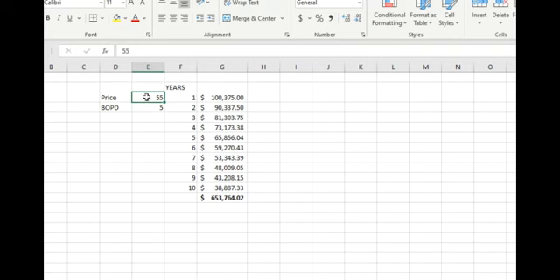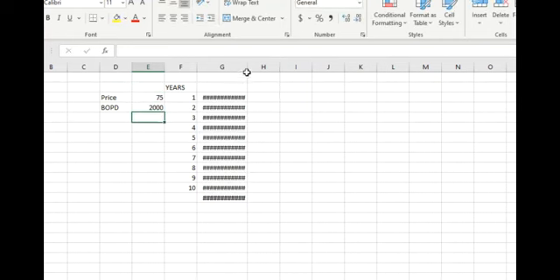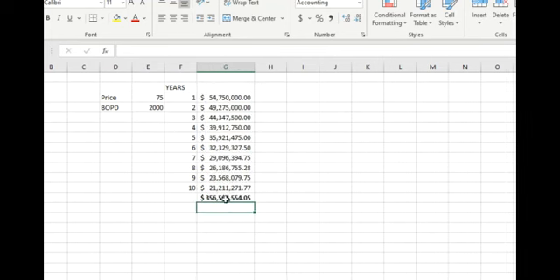This is very generic, but it's a cool little thing you can make and save, and then you can just, like I said, go back and change this $75 oil, 2,000 barrels, so that's way too big, you know, but give you a general idea. So I hope this part helps, and let's check out some other stuff on PV10.